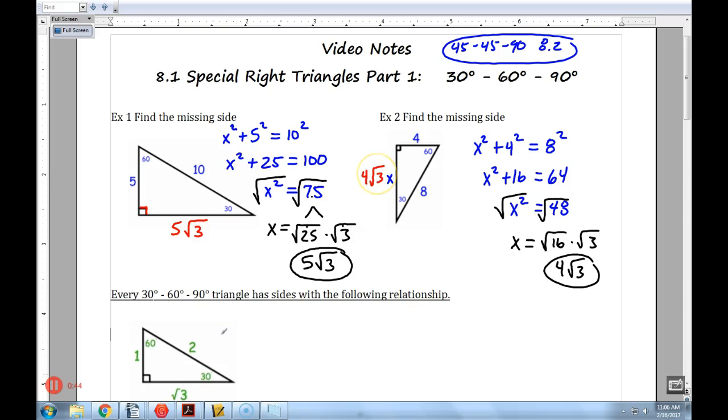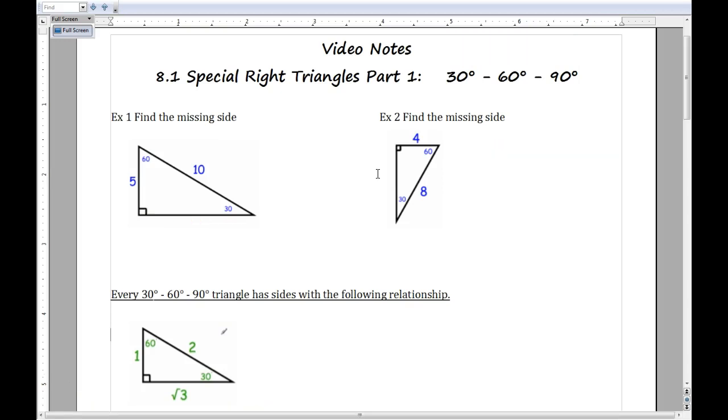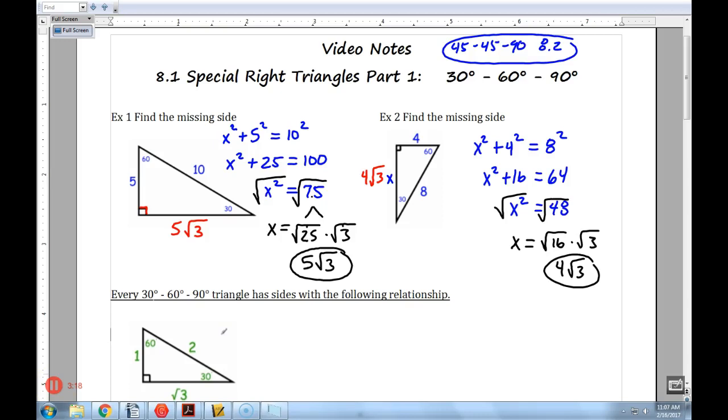Now, I did these two problems this way because I want you to see a pattern. Okay, because there's a pattern with problems like these. And the pattern kind of goes something like this. If you look at the side lengths, the smallest side, which is across from the 30, is 5. The largest side, which is across from the 90, is 10. And there's a relationship there. And if you notice, it happens on the other problem.